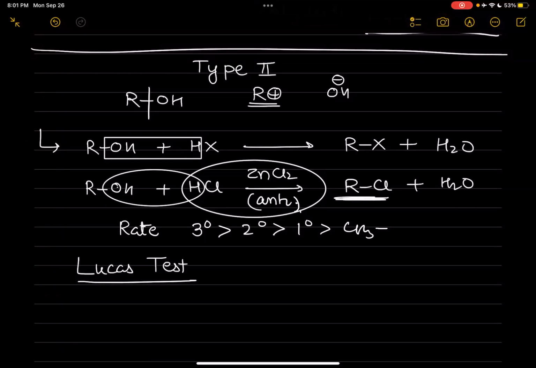But this alkyl chloride doesn't mix up with the alcohol. Alcohol is water like, it is water soluble, but this alkyl chloride will not; this is an organic molecule, oil like. It is not going to get mixed up with the alcohol, so it is going to make the reaction mixture not remain clear, it will become hazy. So this alkyl chloride gives a hazy character to the alcohol solution. So how quickly the reaction has occurred, you check the time for the appearance of haziness, turbidity, or cloudiness.